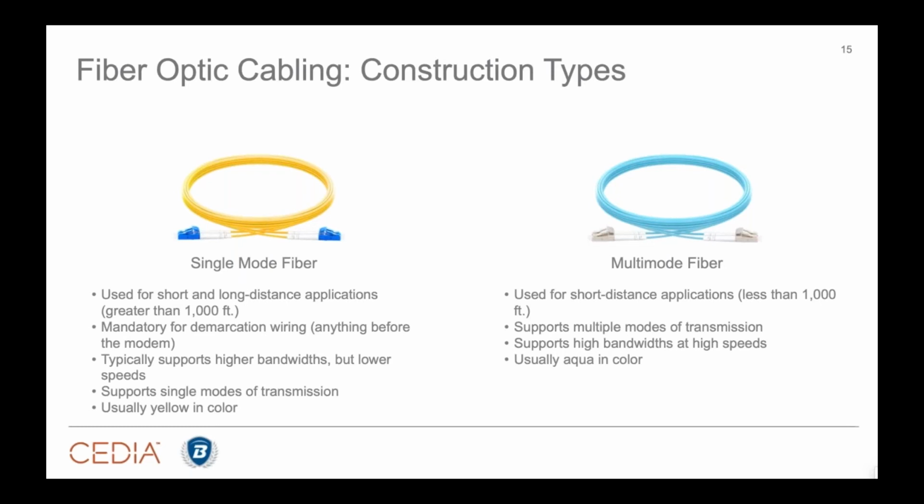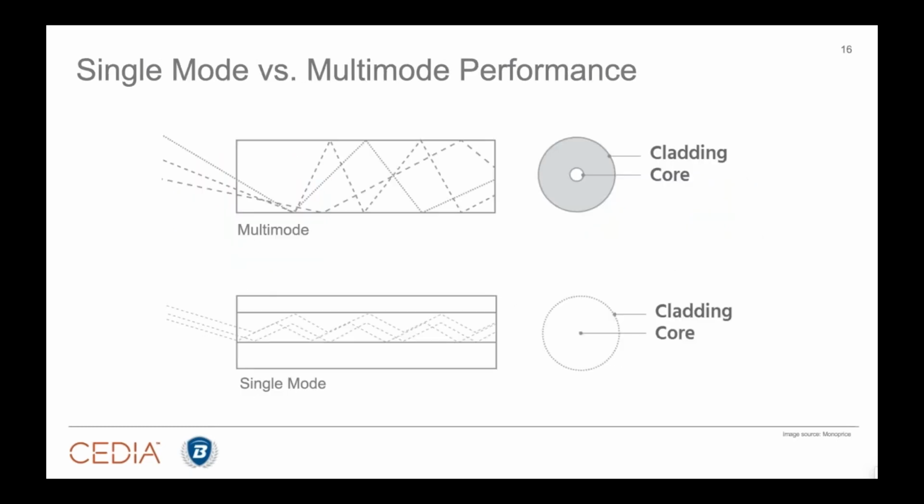Now, this is a little counterintuitive, again, for folks who've done copper-based systems for years, okay? Because when we wire with copper and think about longer distances or higher bandwidths, we think about putting more copper in it, a thicker gauge. Fiber is the opposite. That yellow single mode fiber optic cable that goes really long distances actually has a smaller core size. It has a 9-micron core, a tiny little core size. It keeps those lasers in phase. Think about the physics here. If you're shooting an optical wave, a laser, a smaller pipe will keep your signals in phase over longer distances.